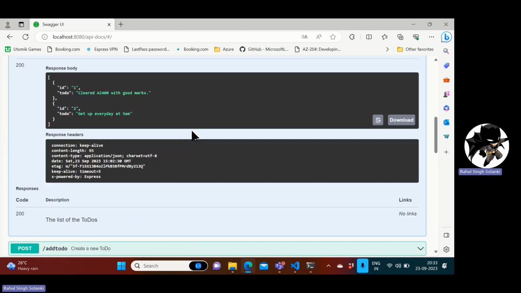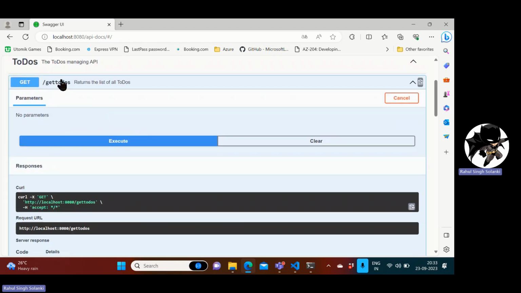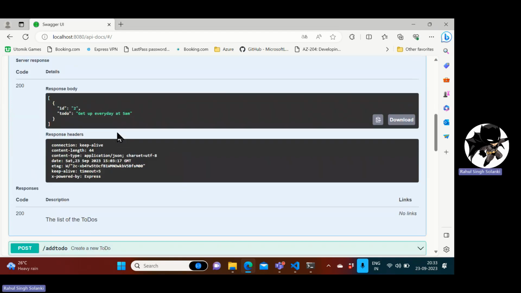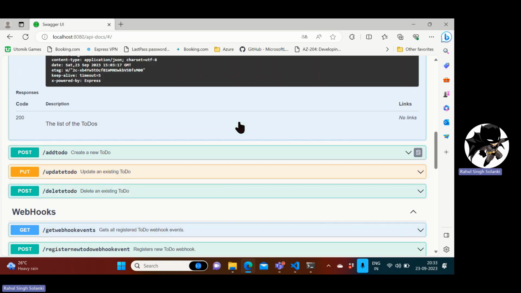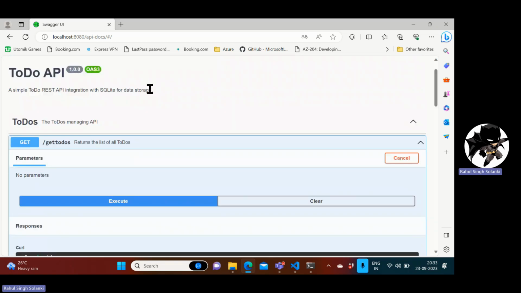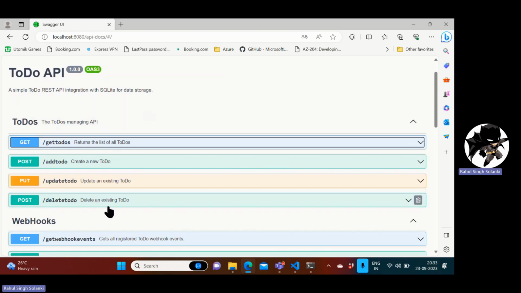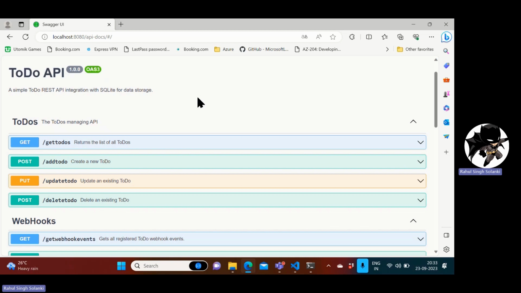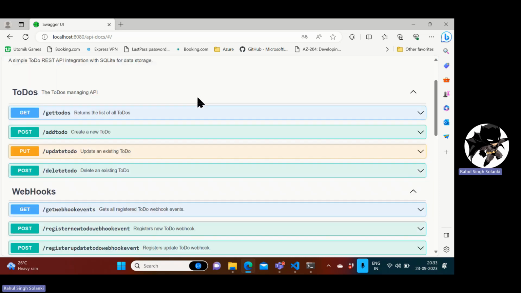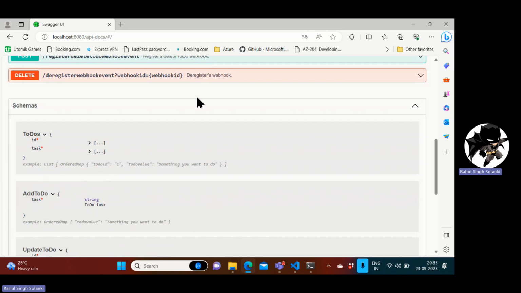This looks good. Let me go to select and run that execute again. This is my get to do. Execute. Yeah, so you can see in the collection there is no item with the ID 1. So Swagger lets you execute your API on the client. You can do all this in other REST API testing tools like Postman, etc. Visual Studio Code also lets you test these APIs. So do that, and let me know if any issue that you're facing.